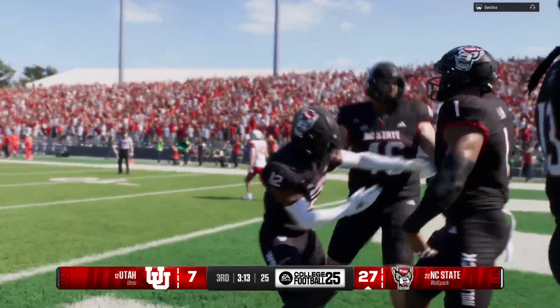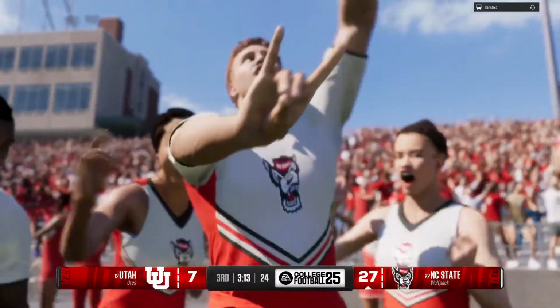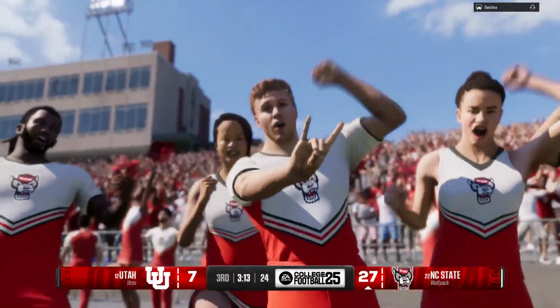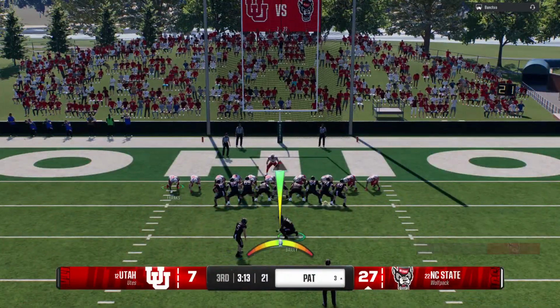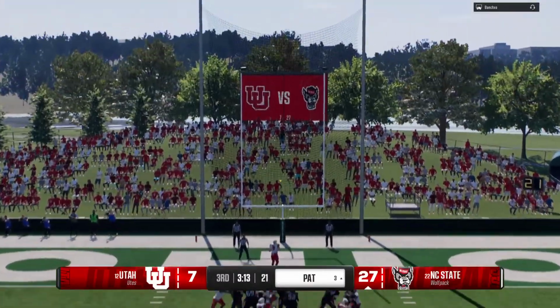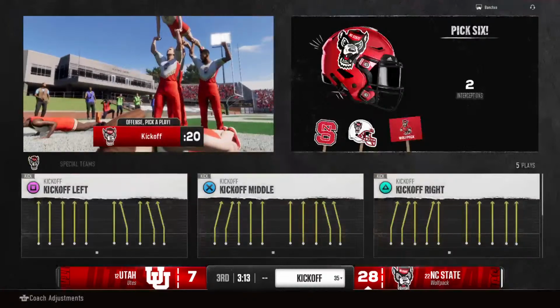And how about the defender? Exactly what you're supposed to do. Breaks on the football, makes the interception. Everybody on defense, we turn to offense. Go lay some blocks so my guy can get it and take it back to the house. The kick is up and good and puts one more on the lead.